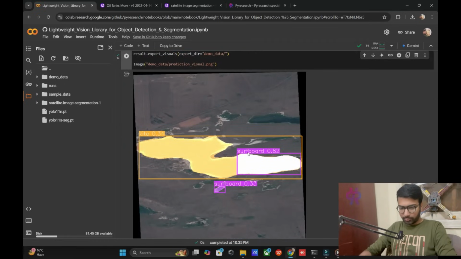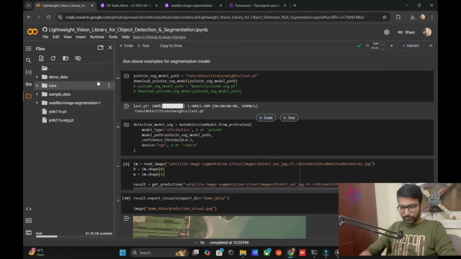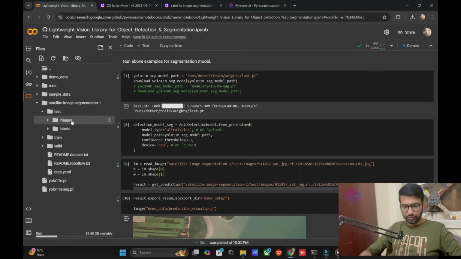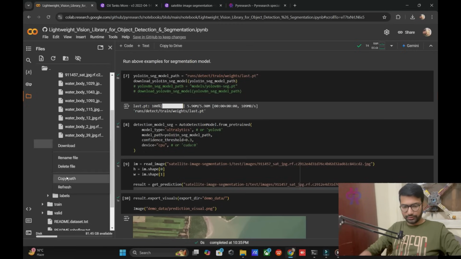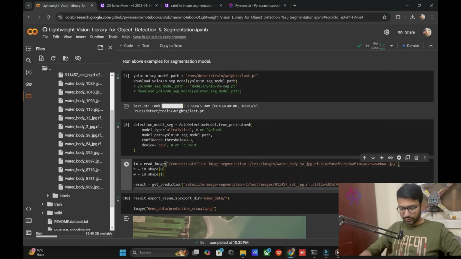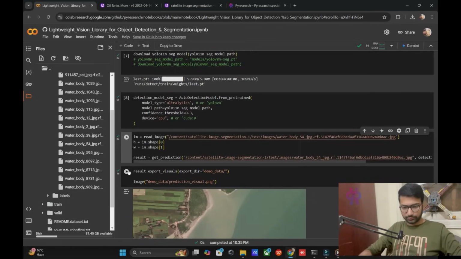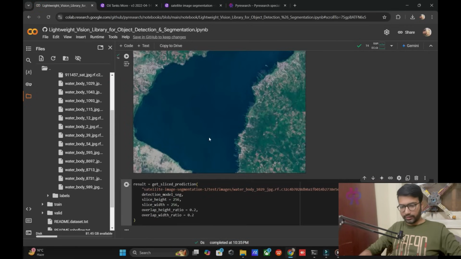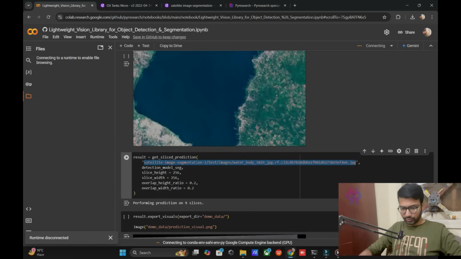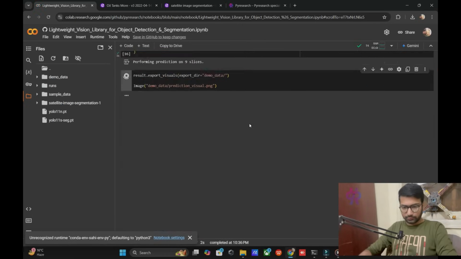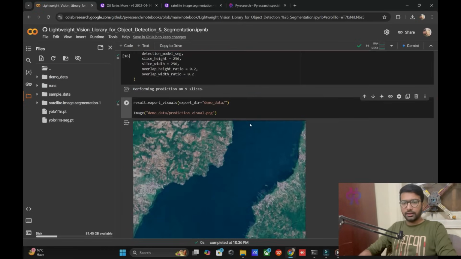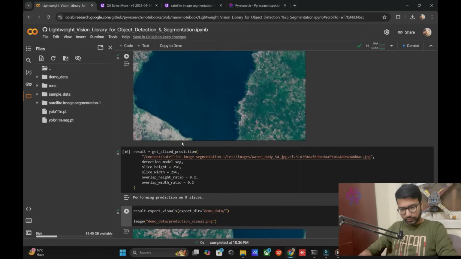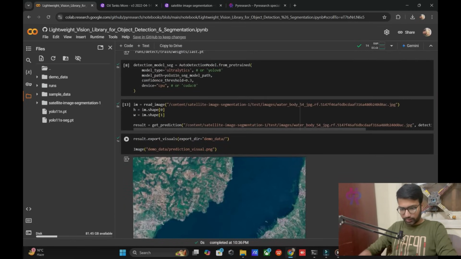So let me call predict here, this one. Okay, if you want to change the image, let me show you here, test images, here copy and here paste. Okay, so also we need to change this one and run it, and let me check it out. Okay, it's fine, but we also need to change this one. Okay, now we need to run our result. It's not fine. Okay, let me change that again.